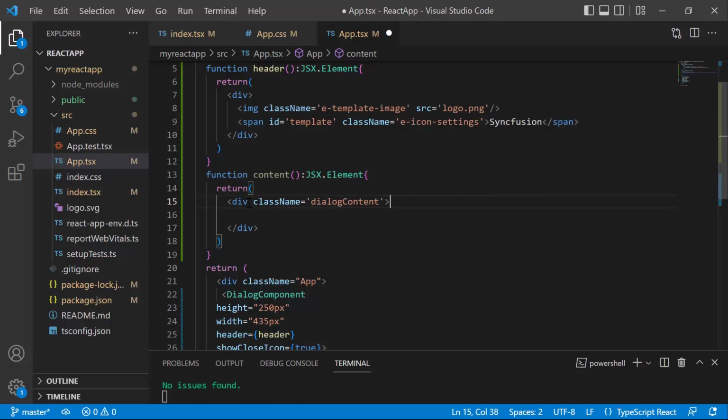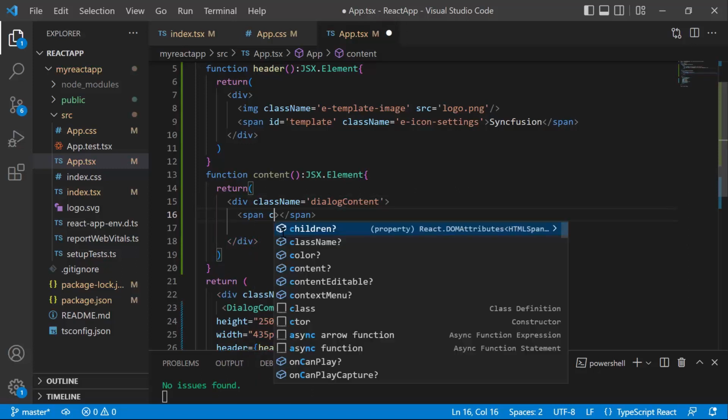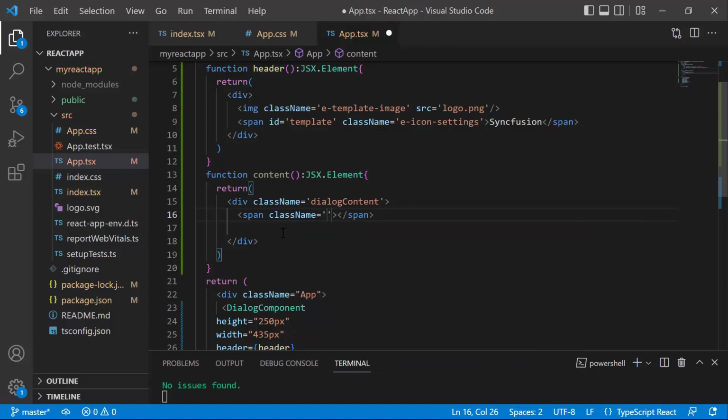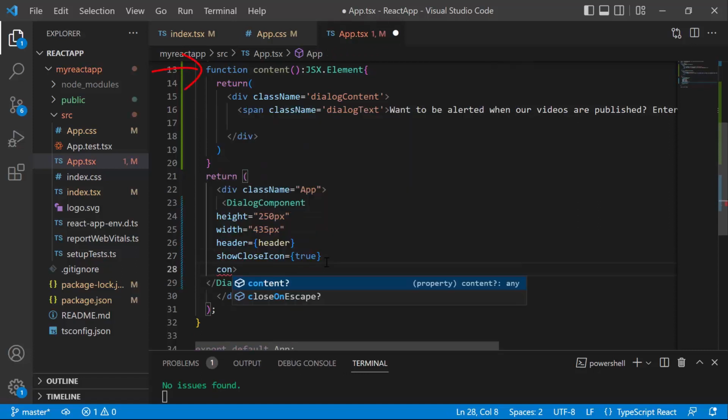Inside this division element, I add the span element and add the class name with the value dialog text. After that, I set the appropriate content for the dialog. I assign this function to the content property of the dialog component.